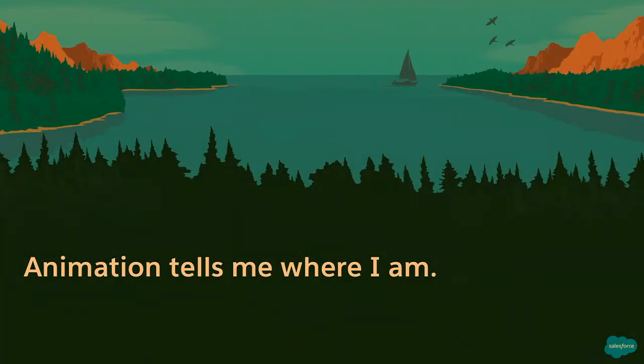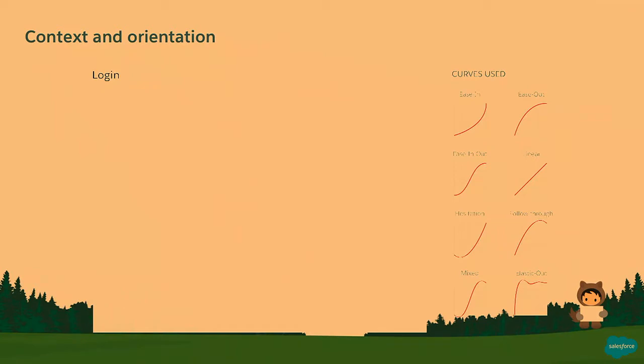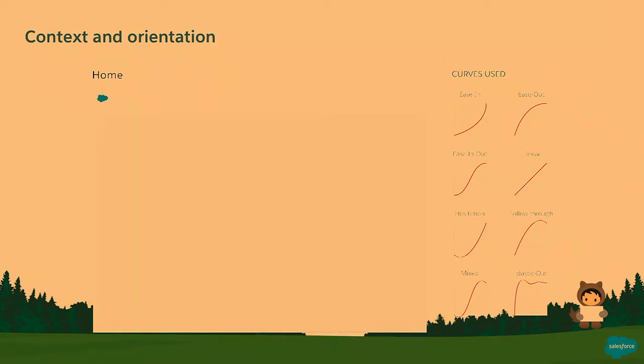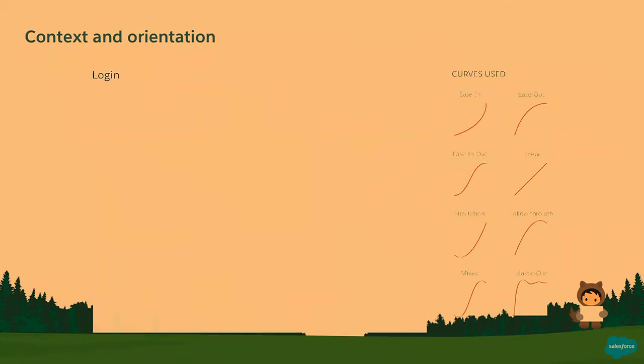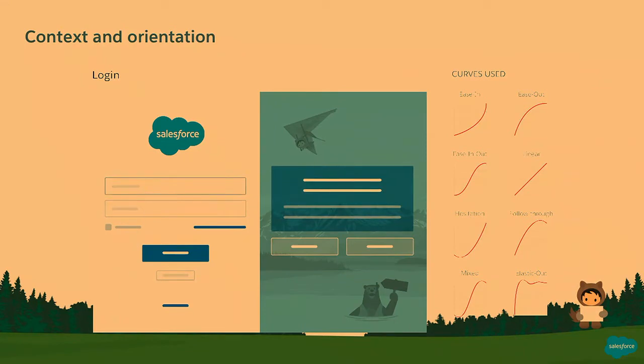First, animation solves the challenge of telling the user where they are in the product. In this example, a user is logging into Salesforce. By clicking onto the input fields, they get that confirmation that they're entering information into the form. On submission, the cloud logo gets anchored into the global navigation at the top. Anchoring that navigation before the data loads into the screen gives the user time to create a mental model of how to navigate through that application.